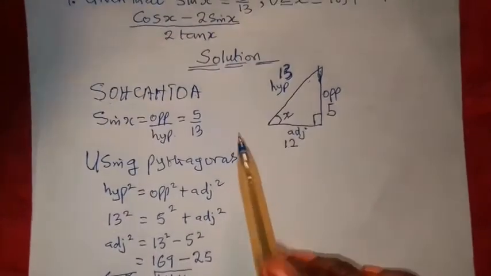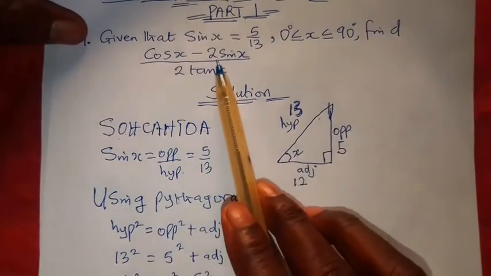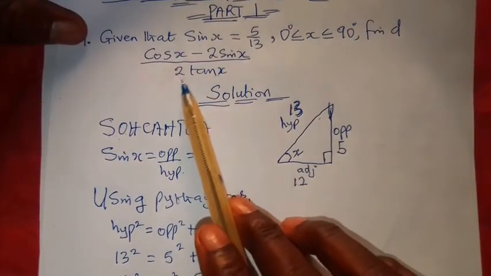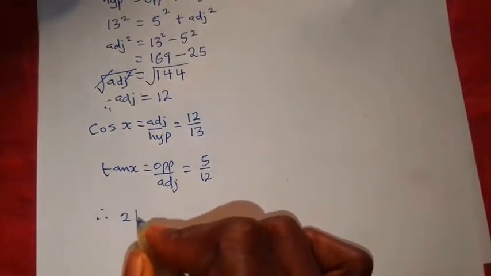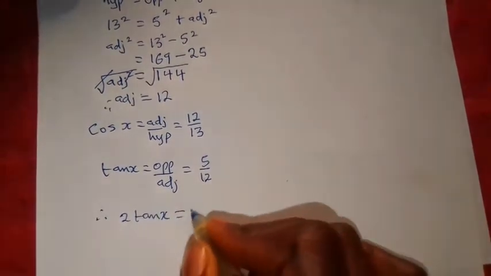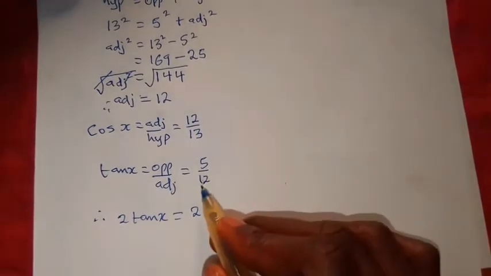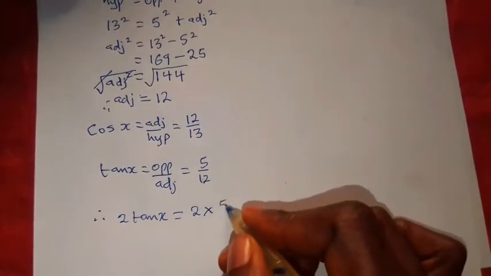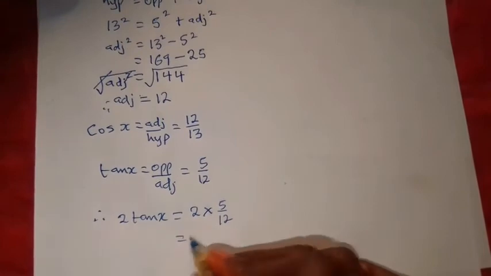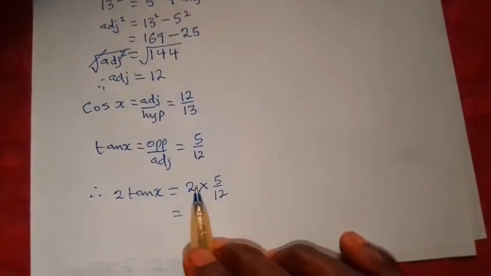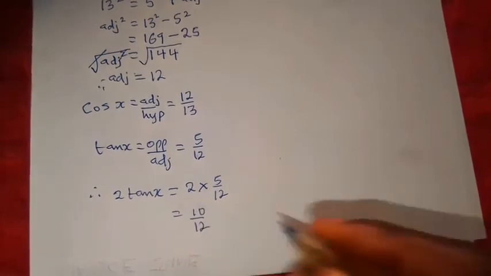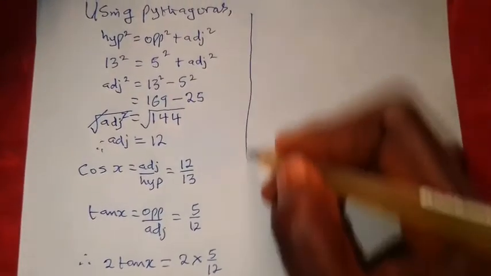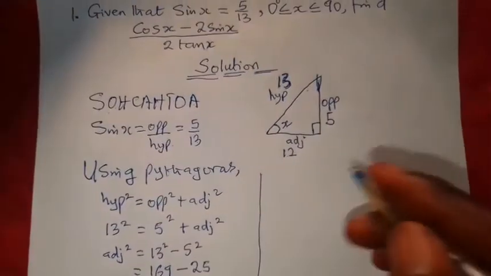Now the final thing we are going to do before we solve this problem is to evaluate this and this. Here we have 2 tan x. We'll write it out here. Therefore, our 2 tan x will give us 2 multiplied by the value we have for tan x here, which is 5 upon 12. Now, I will advise you at this point to retain the 12 and just go ahead to multiply the 2 and 5. Then that will give us 10 upon 12. Now, let's come up here and continue this solution.